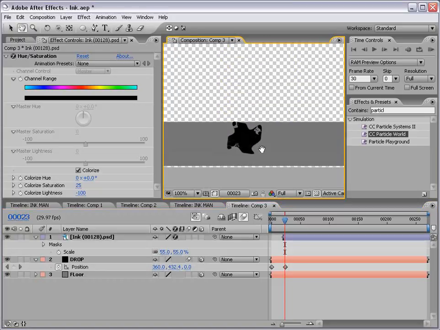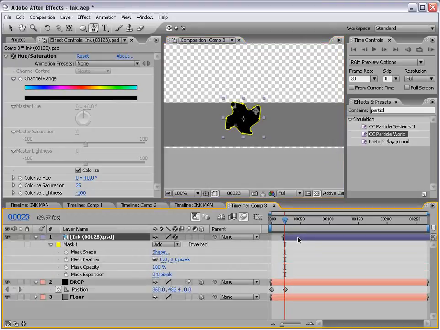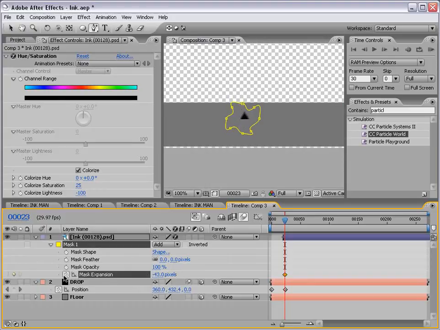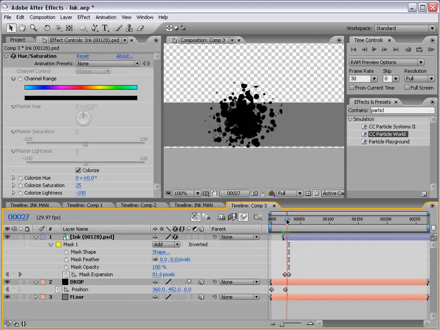Perfect. I guess that's more Ninja Star-like, but either way. And then we're going to hit MM, bring up the mask expansion, and keyframe it all the way to nothing. Set a keyframe, move forward, and then bring it all the way up. And so now we just have this sort of splash look.